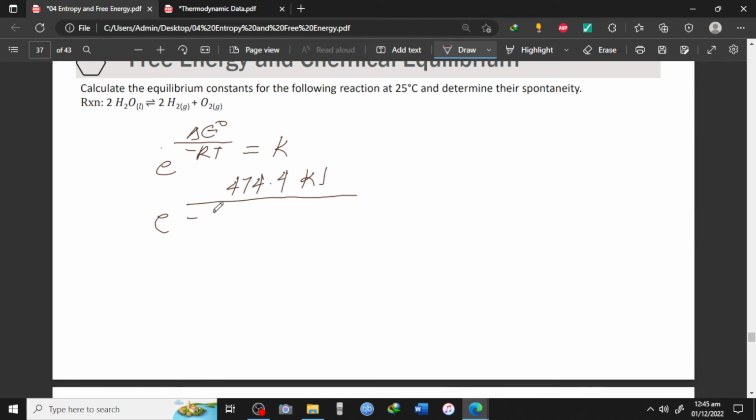So, you can actually write 8.314 times 10 raised to negative 3 na lang. Meaning, dinivide mo ng 1,000. Tas ang unit na niya is kilojoule per mole Kelvin. Okay. Ngayon, si temperature ay 25 degrees Celsius or pag ginawa mong Kelvin, 298.15 Kelvin. Okay. So, students, bakit tayo nag-divide ng 1,000 dito kay gas constant?